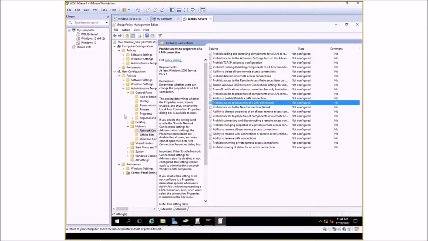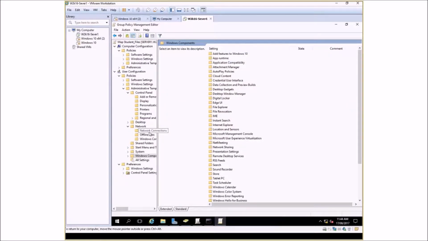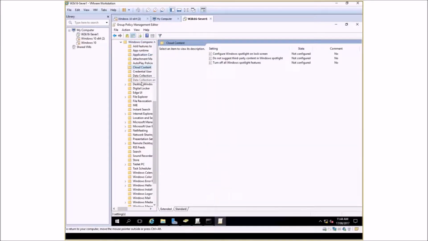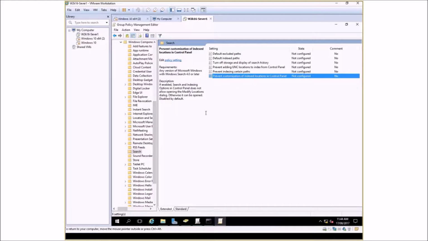There's a whole heap of these administrative templates, and they're so very useful because they allow us to do so many different things. Like I said, there's literally thousands of different settings that you can go through and have a look at. And the best thing is you can click on any one of these, and I don't even know what I'm clicking on here, and there's a description that helps you.